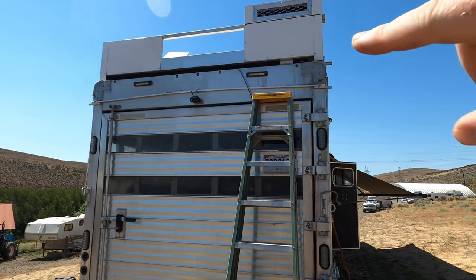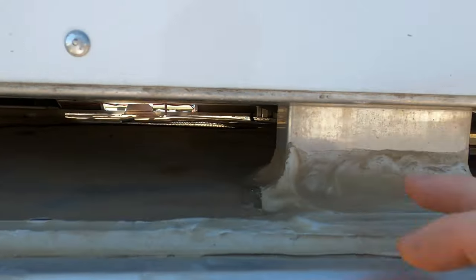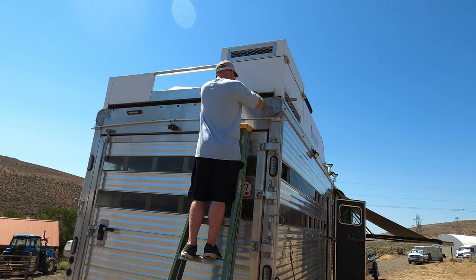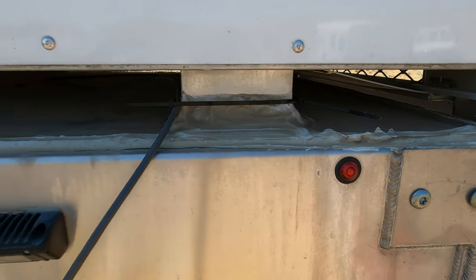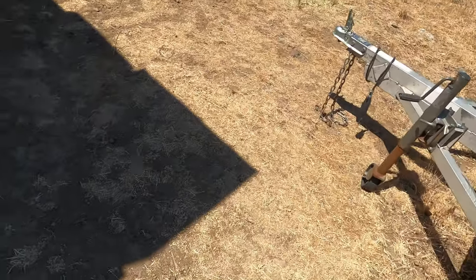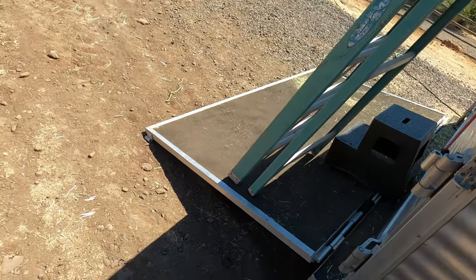So right now I have the cord pushed up under the hay rack, which I didn't do this before because I was lazy and in a hurry. So I'm gonna go under the hay rack and get it to the Starlink. I will zip tie it to this beam right here. Okay, I have that zip tied down and so it won't come loose, but I didn't tighten it all the way down.